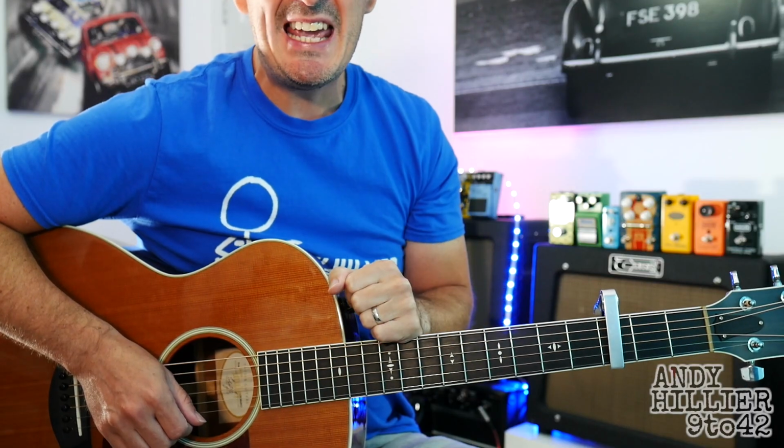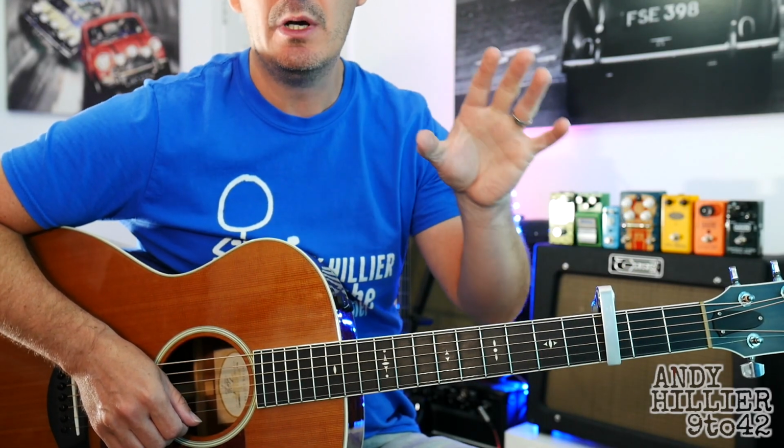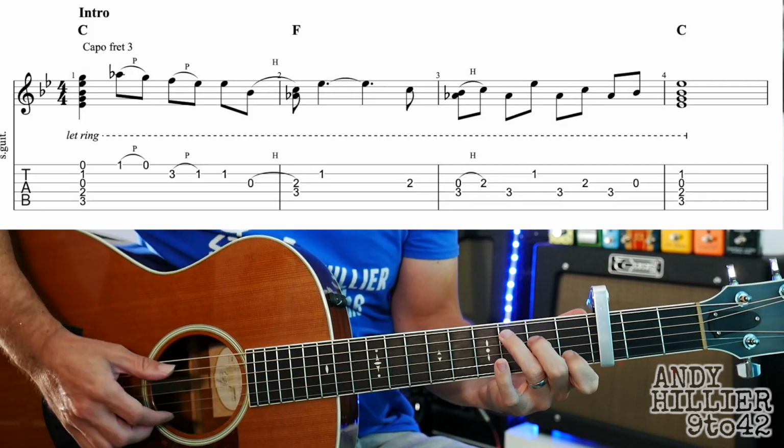This is a relatively easy song to play. We're going to put a capo on the 3rd fret. And we've just got an intro, then there's a verse, and then a chorus, and that's the whole song. Okay, so the intro sounds like this.